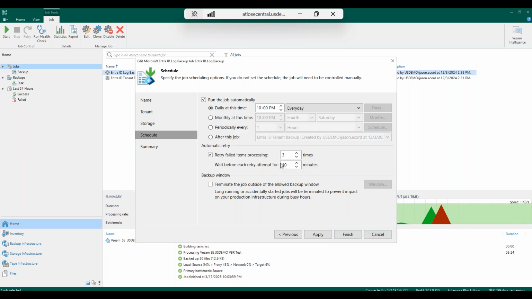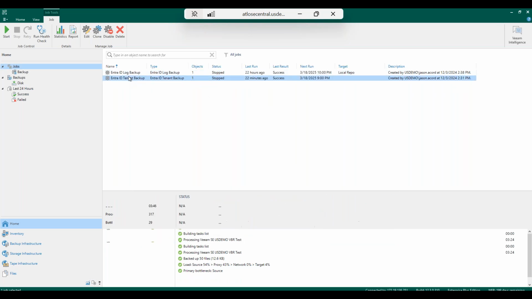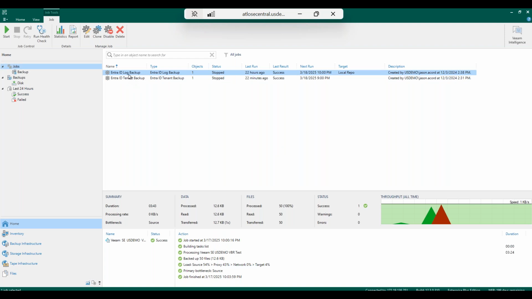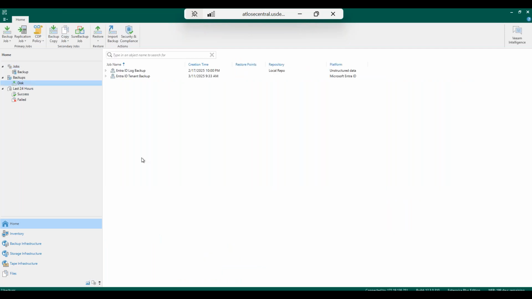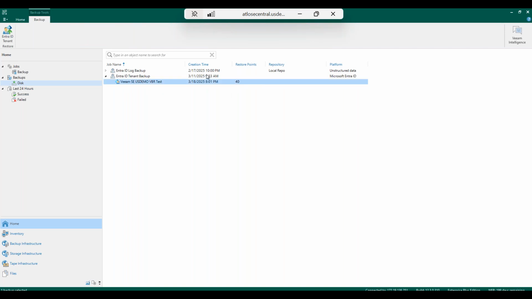So yeah, I have a tenant backup. I also have an Entra ID logs backup now. That's great. So let's look at the restore, how does it look like. First of all, let's look at the Entra ID tenant backup. I got 40 restore points.